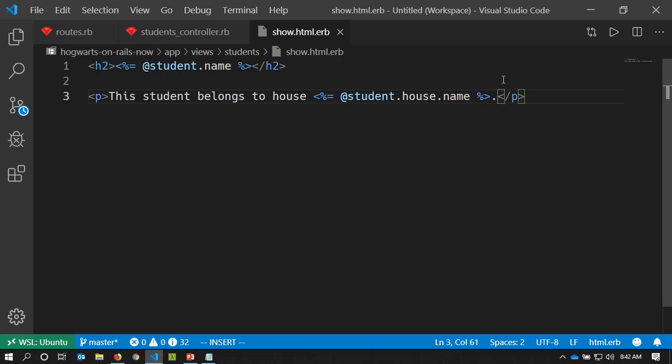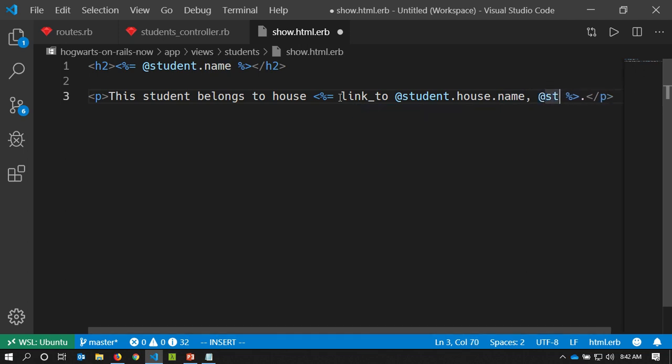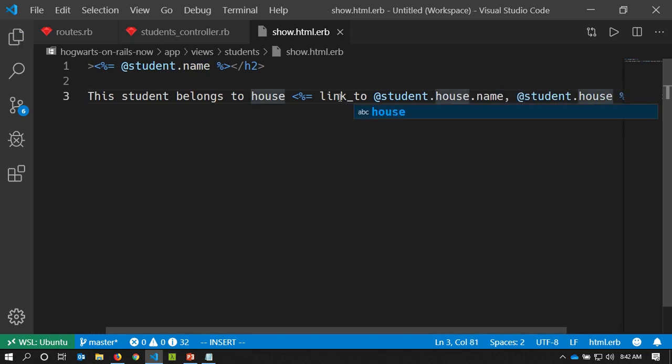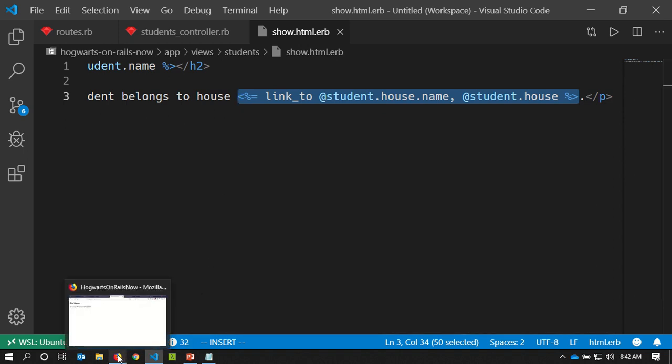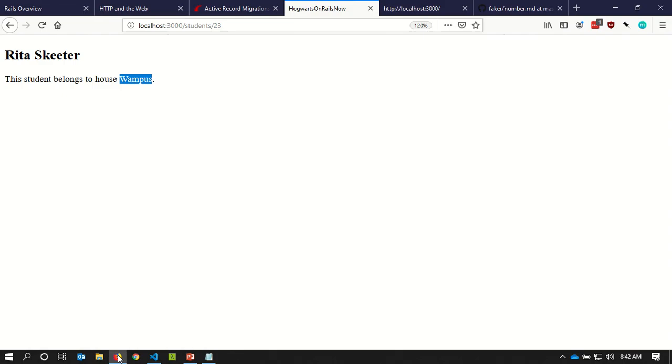I might as well go here and change this to a link to, using the name of the house as the link text and student.house as the target. And so that'll just make this a little bit nicer. I'll be able to navigate directly to the house from the student. So I will go and check that out now.